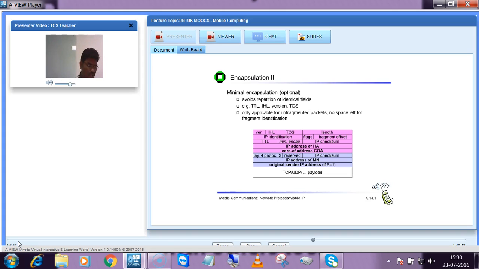In minimal encapsulation, we form the new IP header without redundant data, plus the minimal header. That is the minimal header, and the actual IP packet means the actual IP header and the data. This is what happens in the minimal encapsulation method. Now we will see the generic routing encapsulation, GRE encapsulation by IP header for the IP packet.